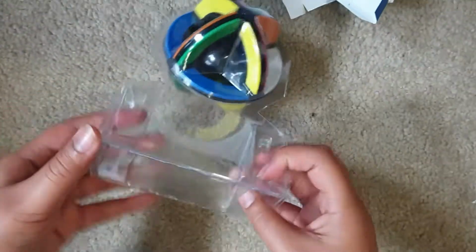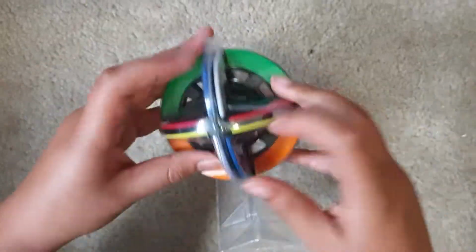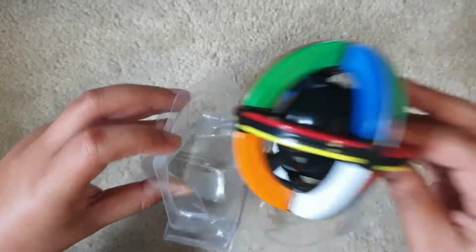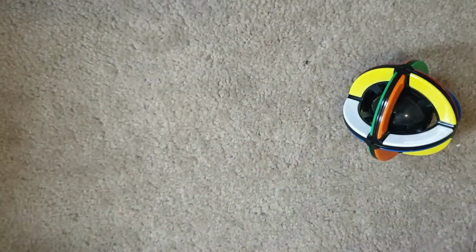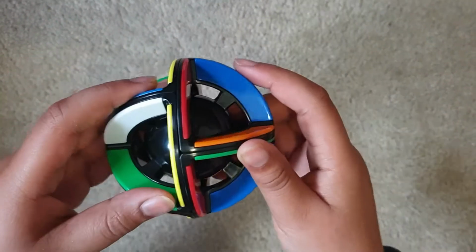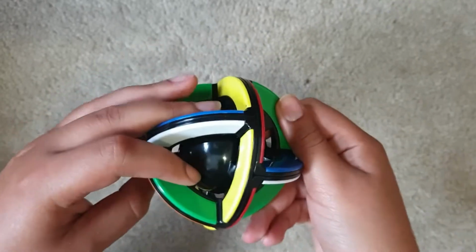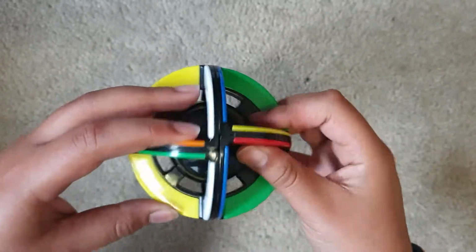And this bit, alright, wait, one step closer, but only one. Oh, okay, I got the cubes after so long. So this is the Rubik's Orbit, and oh, it turns like that. Okay, that's good.